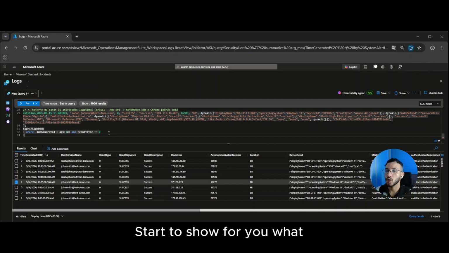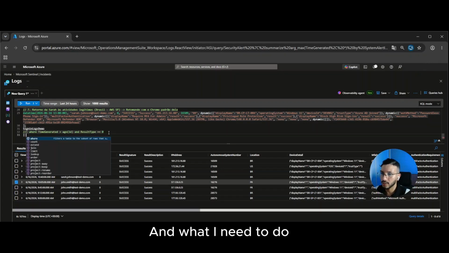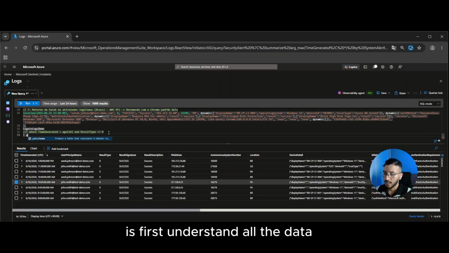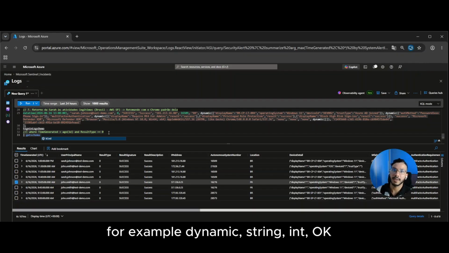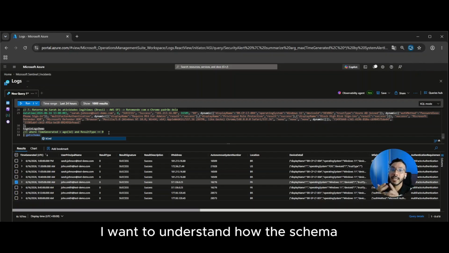So okay, now what I want to do here is start to show for you what you can do. For example, I will comment this line. First I need to understand all the data that I have here, for example, which type of values I have: dynamic, string, int.